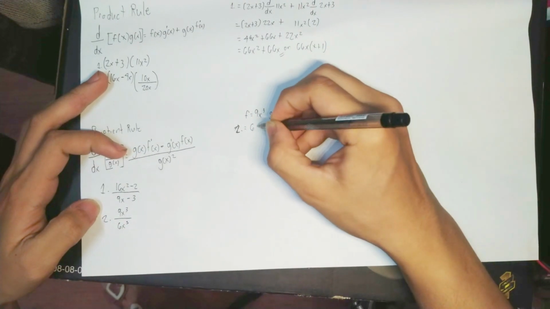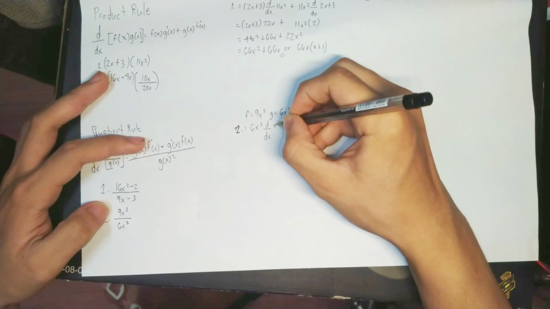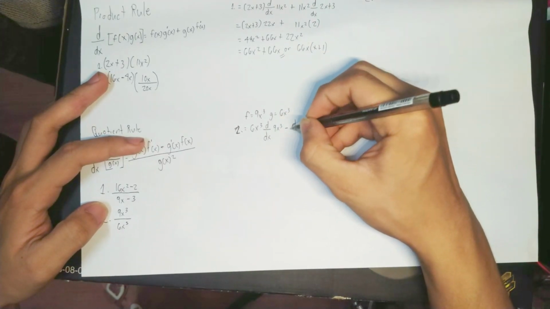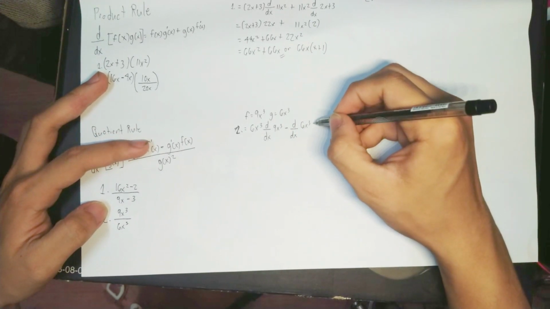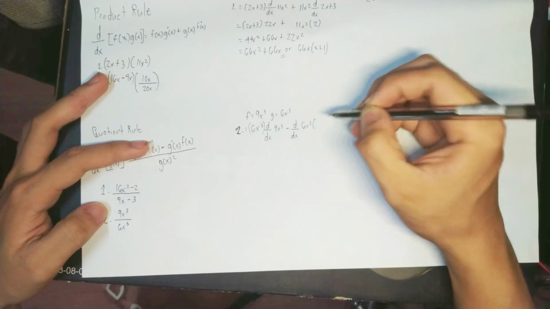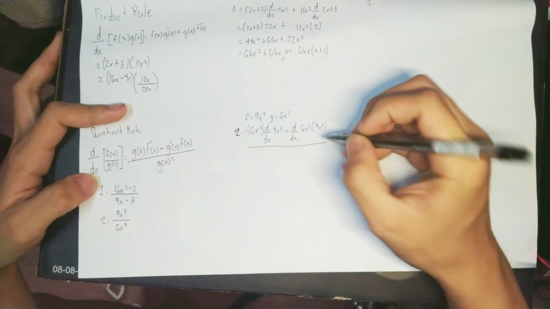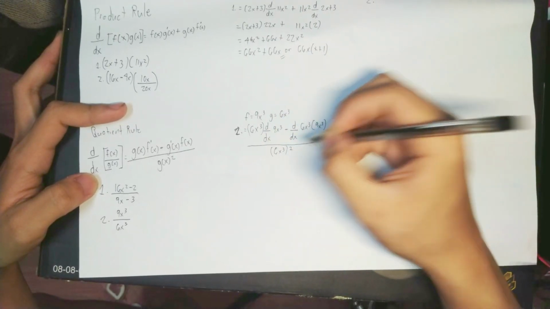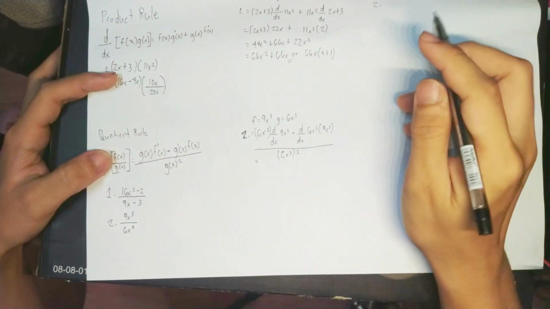equation, which is the derivative of f of x over g of x is equal to g of x times f prime of x minus g prime of x times f of x, all over g of x squared. Now you just fill in the gap with the f and g that you got. Add parentheses so you don't get confused which one is which. And all over 6x cubed raised to 2.